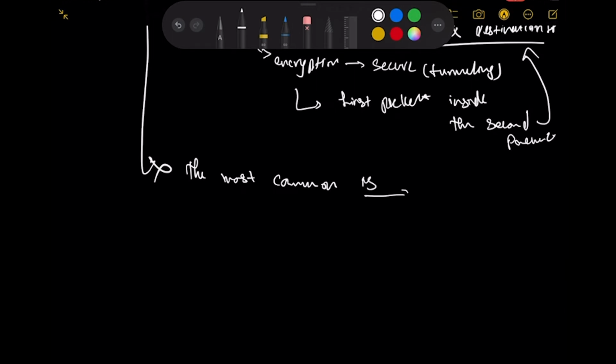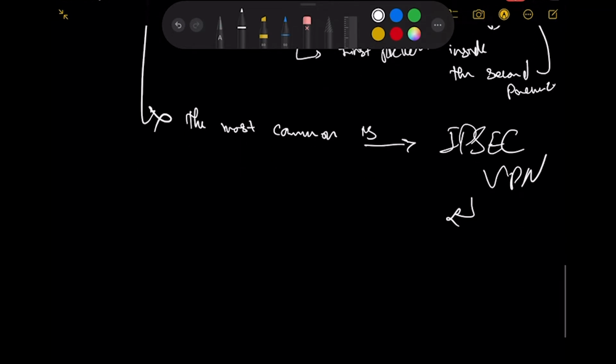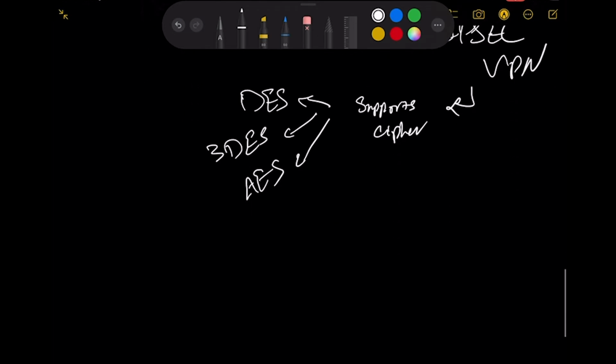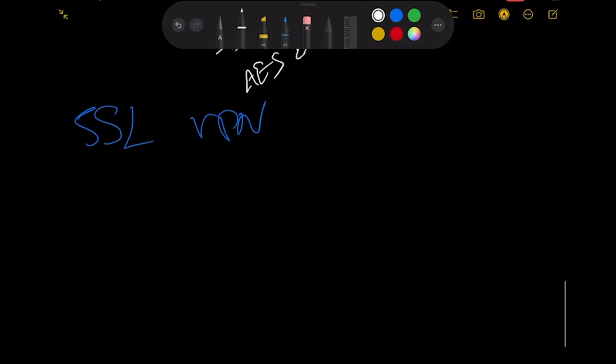The most common is IPsec VPN. If you had the chance to work with Cisco routers when doing configuration, you'll see things like DES, 3DES, AES, the ciphers supported by Cisco or other vendors.